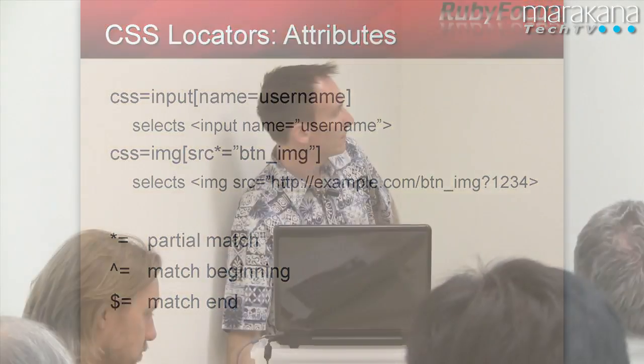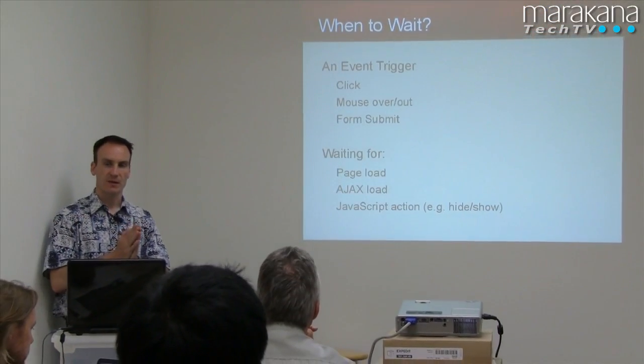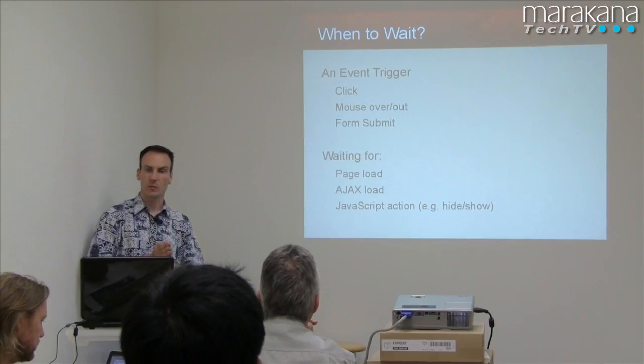idiosyncrasy. Waiting. We have to wait sometimes in Selenium. Unlike Cucumber, which always waits for the page load every time you do a visit, Selenium doesn't always do that. It sometimes waits for the page load, but sometimes it misses it. When we did open earlier, open/people/new, it did wait for the page to load. But if you have an AJAX request, or if you have some JavaScript action that is triggered on a click, like a box sliding open or closing, then Selenium doesn't know that it needs to wait for something to happen.